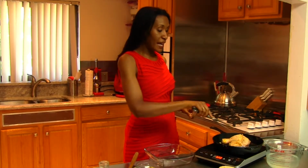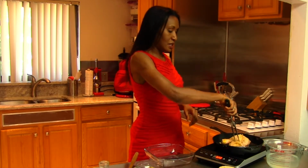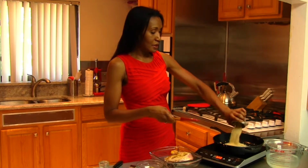Okay, so now that I got a little bit of the chicken flavor out of the chicken and into my pan, I am going to take the chicken out of here, and I'm going to saute my rice. We're building a flavor component on this. So I have a little pan ready. The next thing you're going to do is just put that rice right on in. And we're going to make sure our rice is covered in our oil. I added about a tablespoon, 2 tablespoons of the coconut oil. And so the rice is now coated with the oil and some of the chicken drippings. And so we're just going to let this saute until the rice gets a nice little golden brown color.